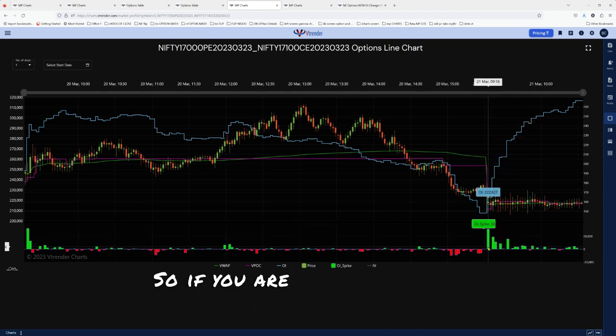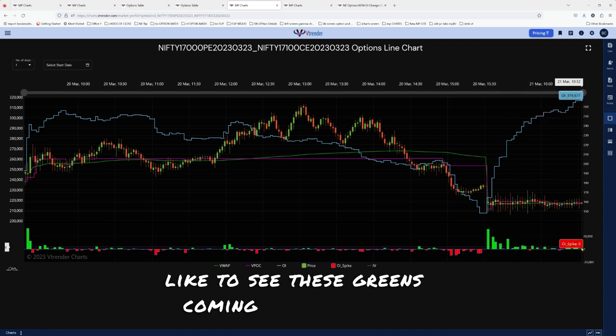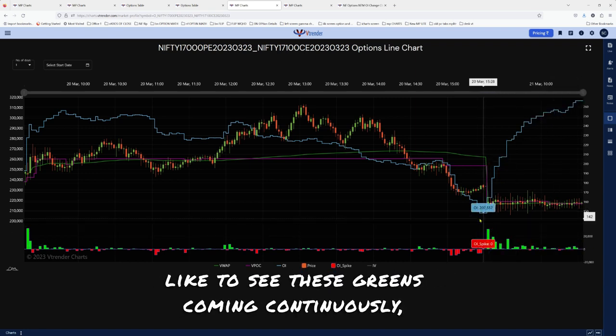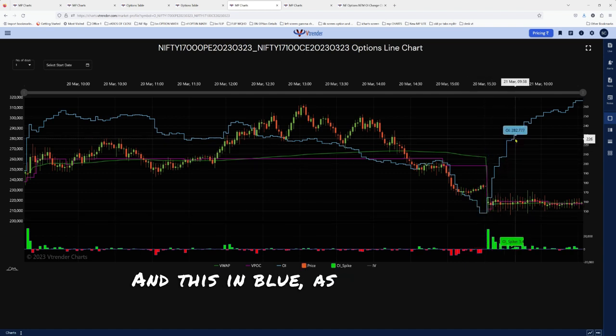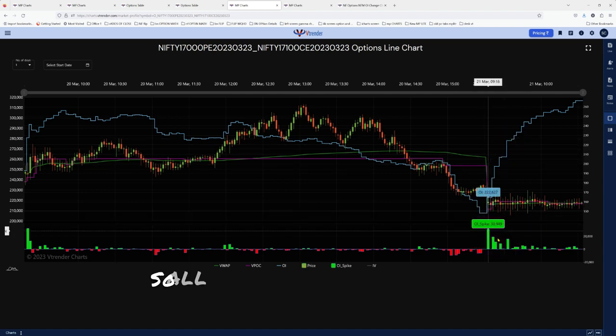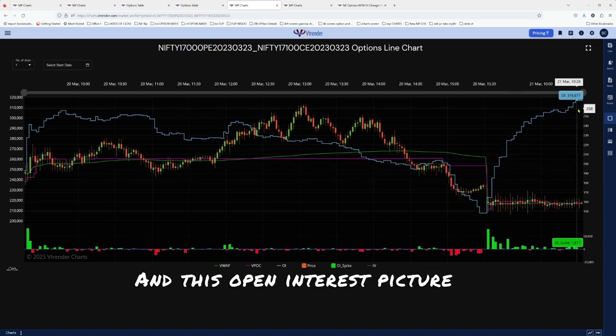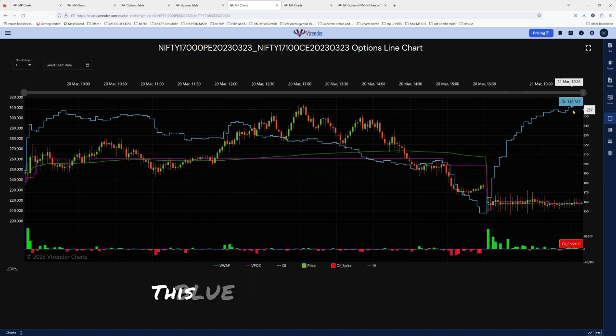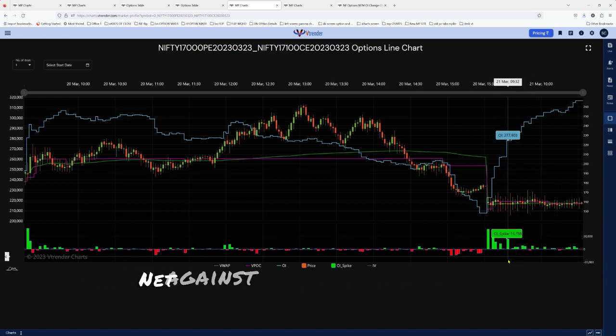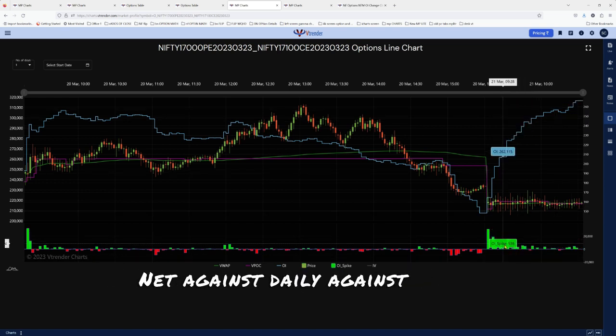If you are a writer, you would like to see these greens coming continuously, consecutively, and this blue as a result is net added up. All these bars added up will go up in this blue, and this open interest picture will keep rising. This blue will keep rising net against the daily, against per bar data.